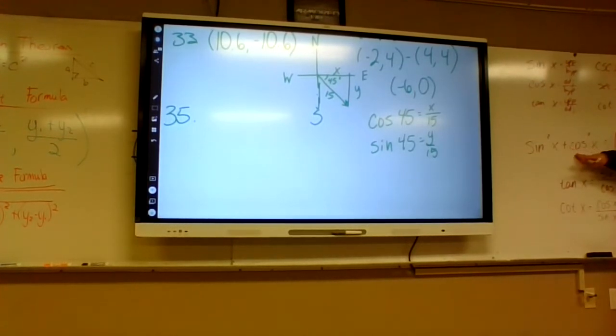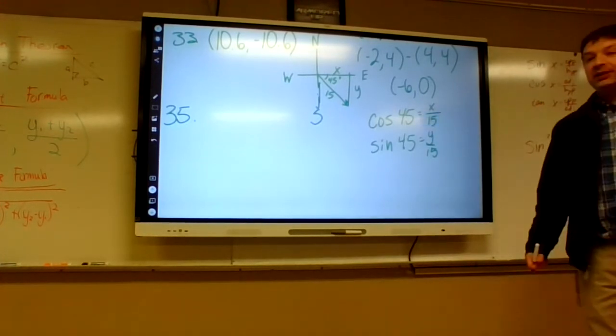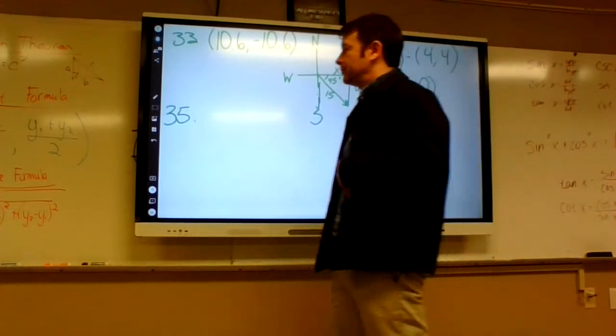If you subtract cosine squared on both sides, you get sine squared equals 1 minus cosine squared. Or if you subtract sine squared on both sides, you get cosine squared equals 1 minus sine squared. So those are three different ways to write it. It's just the same thing rearranged. Number 34 was identical to a question they asked us on the homework for that assignment.